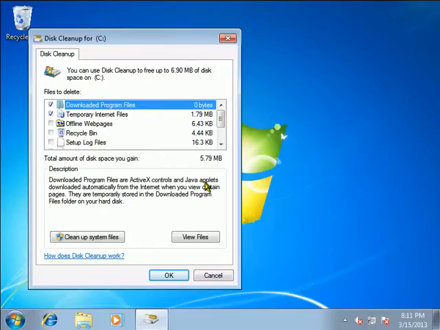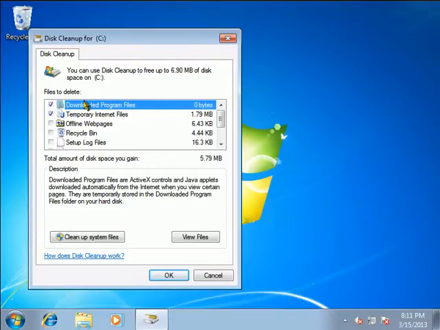One thing to note is that disk cleanup treats all partitions and volumes as separate disks. So even though my Q partition, called Joe's partition, is on the same physical hard drive, it's identified in this program as a separate drive, even though it's on the same physical one. So you will need to select each partition individually that you want to run this on.